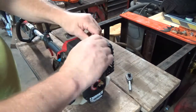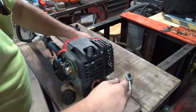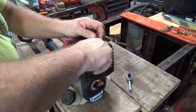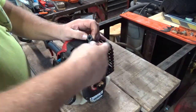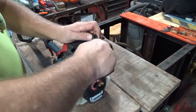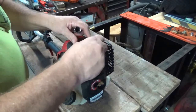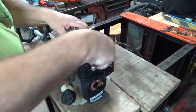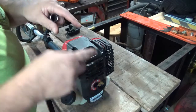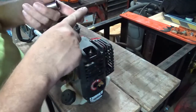So we'll put the plug back in. Put a little torque on that plug. Again, you don't need to go overboard on it. You'll strip the threads, but make sure it's seated nice and tight, because that didn't have the sealing O-ring or the sealing compression ring on it. That was just a taper seal. The top of the cylinder at the spark plug has a taper, and the bottom of the plug has a taper. Basically like a valve in a 4-cycle engine. They just seal metal to metal.